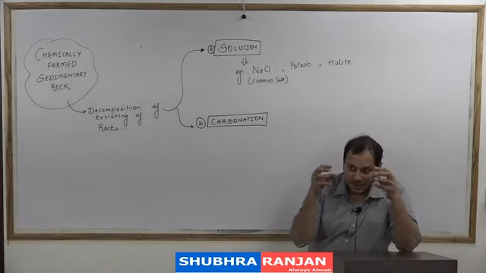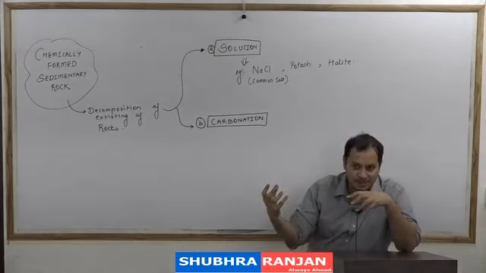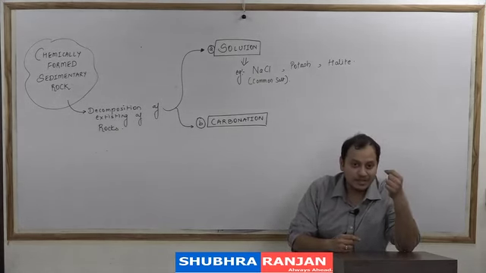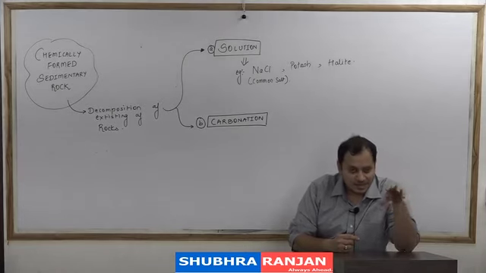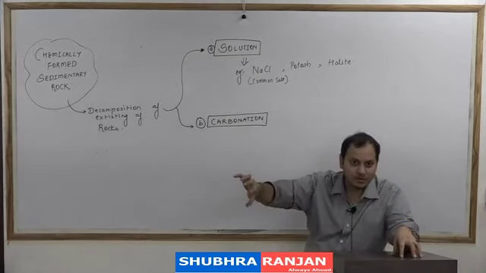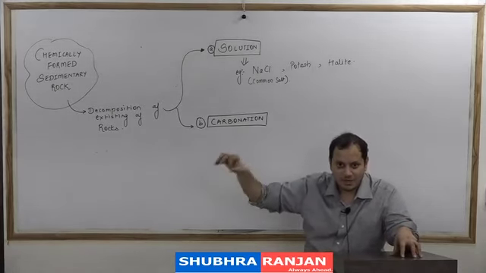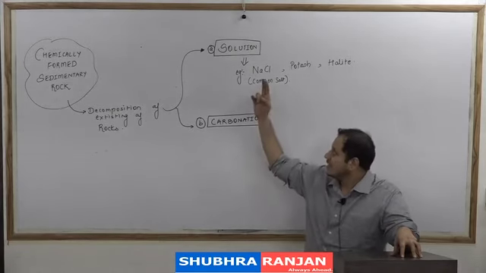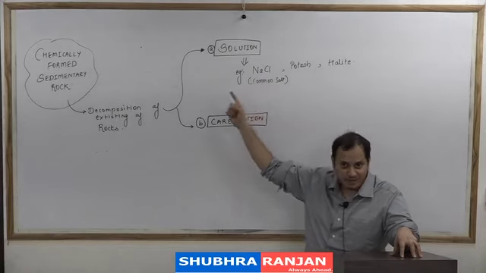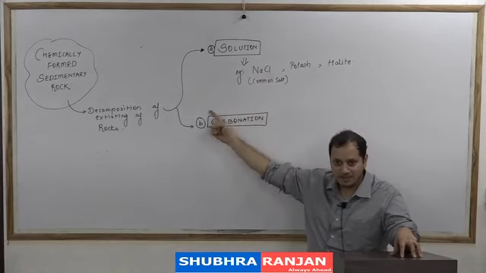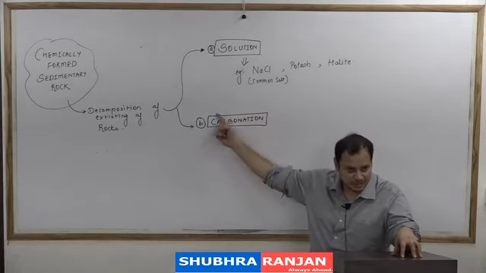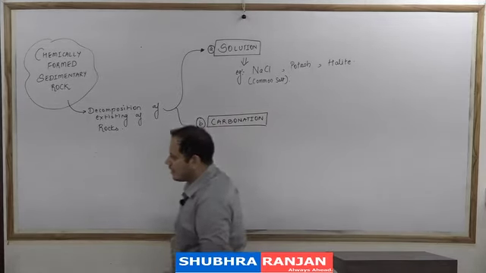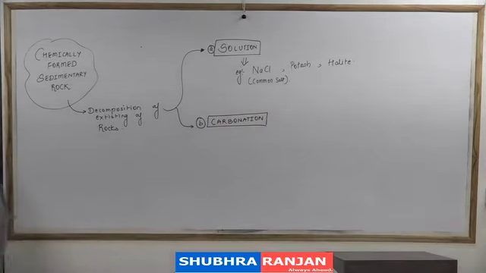After reacting with the water, the carbon inside it will react with water to form a weak acid which is known as carbonic acid, and this carbonic acid will then erode most of the rocks and deposit it somewhere. This process is known as carbonation. What is the difference here? It can occur in any of the rocks, but this specifically occurs in the calcium rich rocks. So you can take down the process of carbonation.